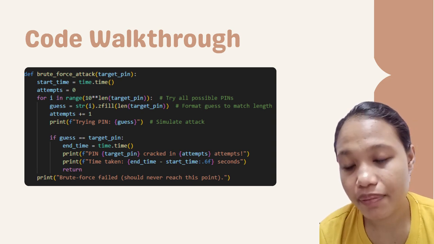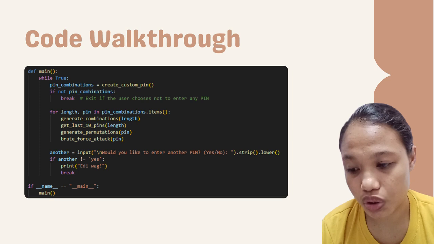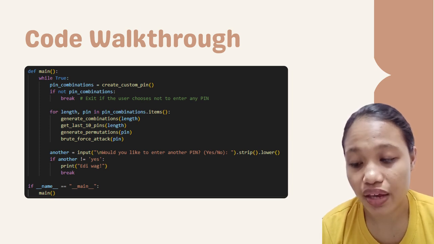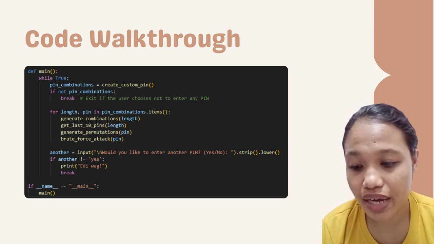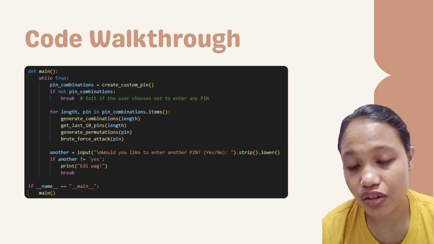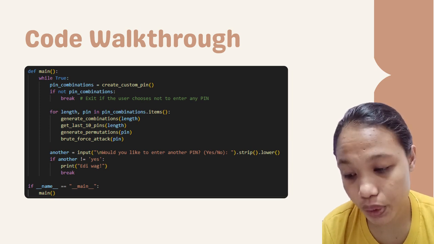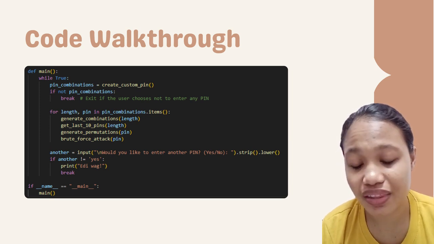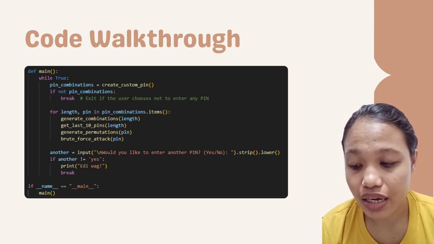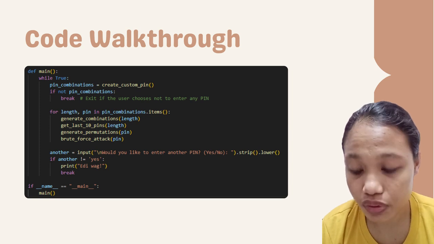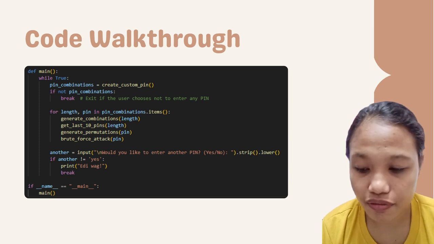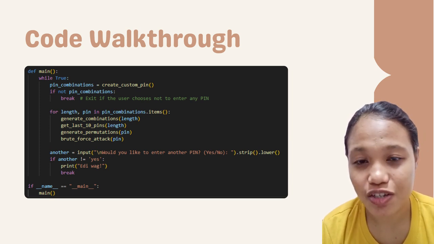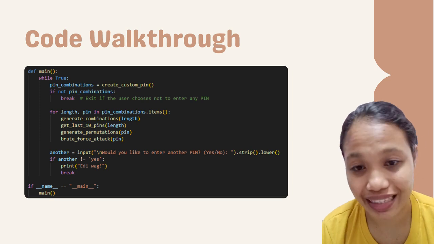Second is the pin length validation. The program asks the user to enter a valid pin length from the list 2, 5, 7, 9, 10. It also checks if the length is a valid number from the list and ensures it's within the allowed range. We also have the get_pin_input function, which prompts the user to input a pin for the specified length. It also ensures the entered pin has the correct length.